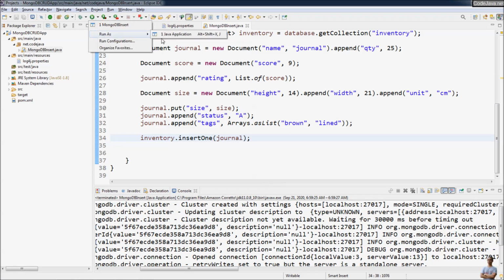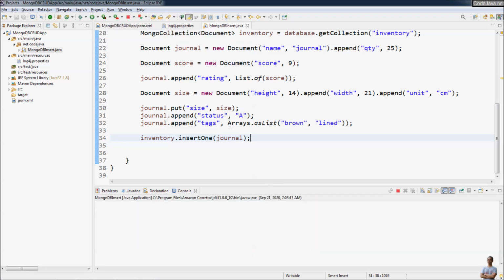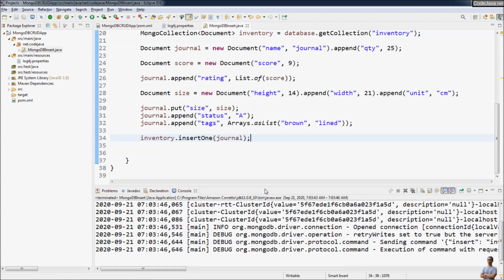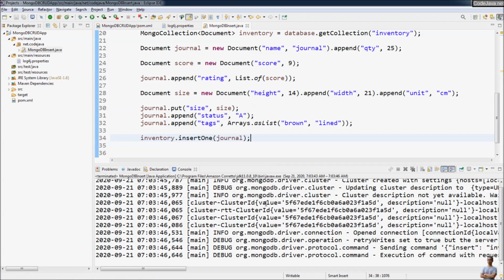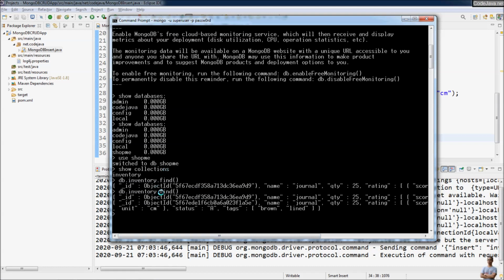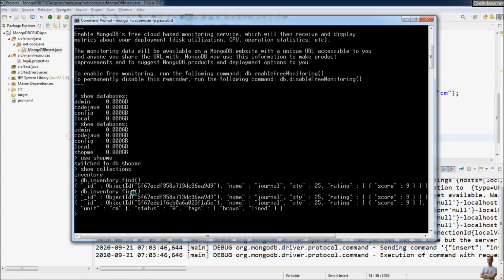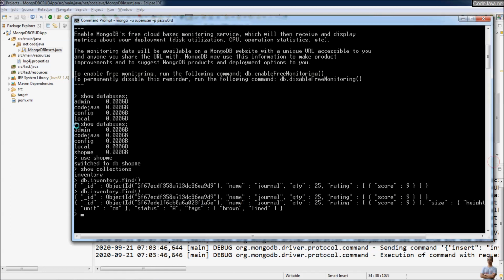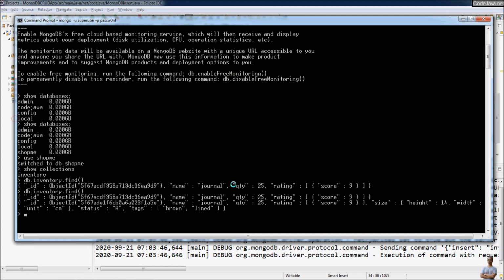Run as Java application. Okay, successfully. And let's verify in the Mongo Shell. Run this command again, and you can see now we are having two documents in the collection inventory here, and you can see the second document with all the attributes we want here.